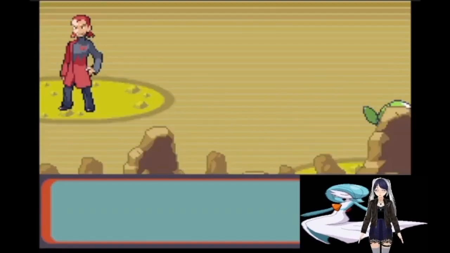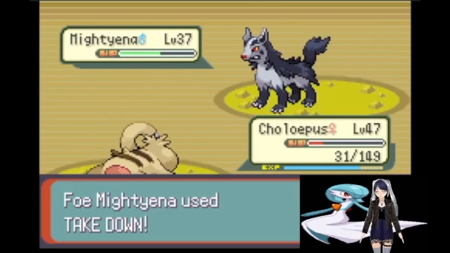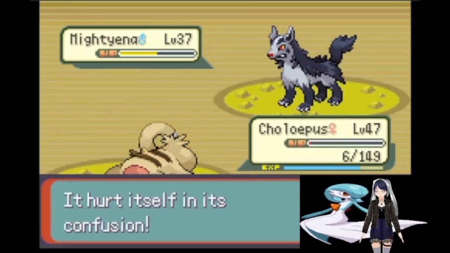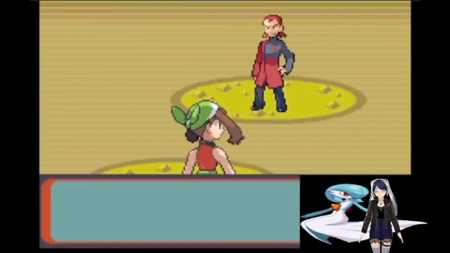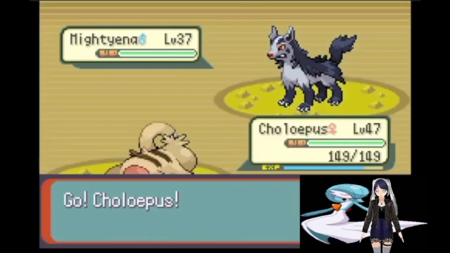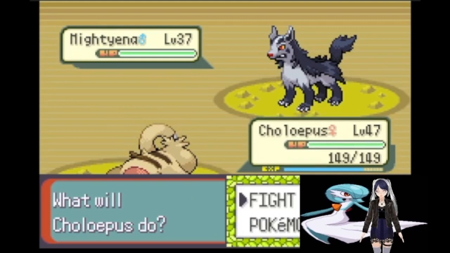And before we can do the 7th, we have to have a rematch with Maxie, which goes terribly and ends with us losing to hitting ourselves in confusion. Alright then, time for attempt number 2. And that's going to open with Mightyena using Swagger, which confuses us again and gives us a net +1 to our attack stat.